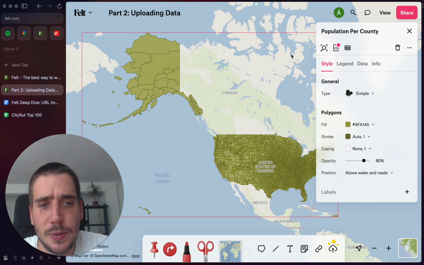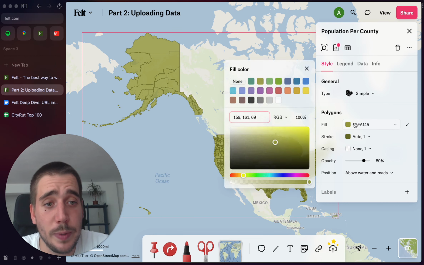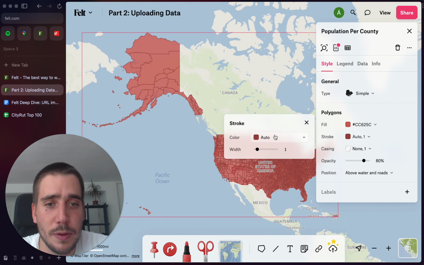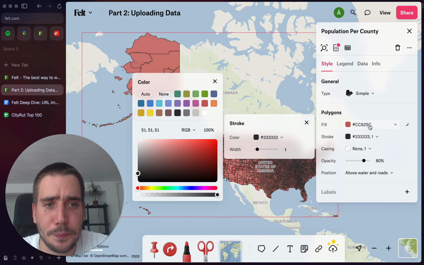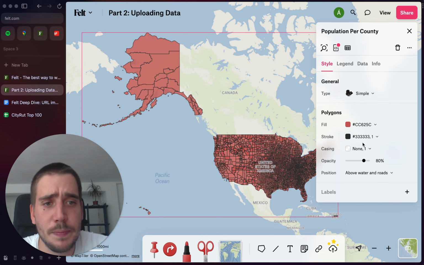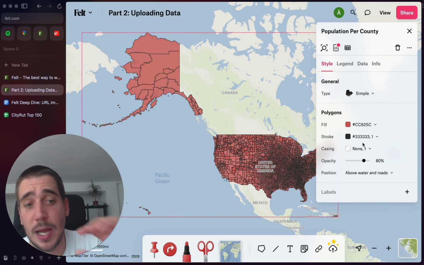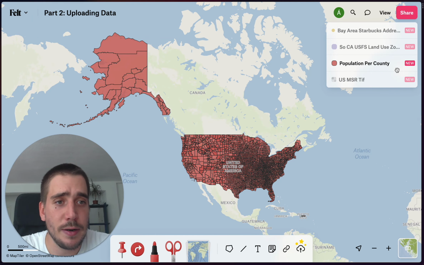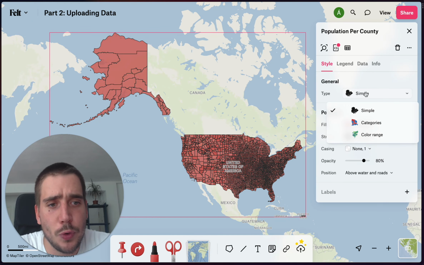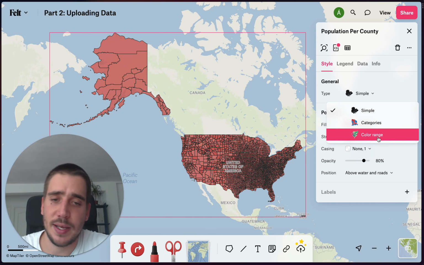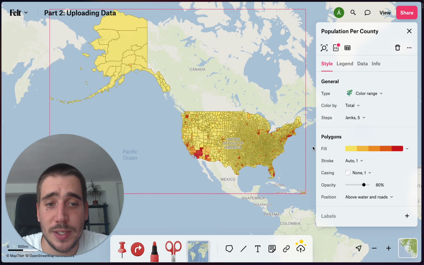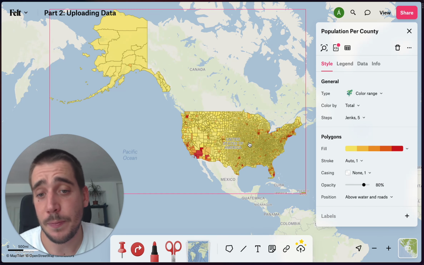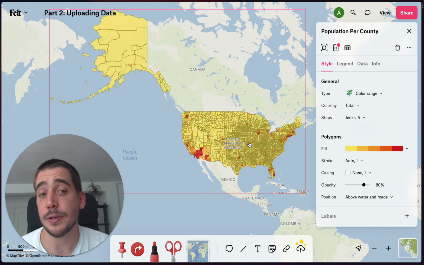Okay, and as you can see here, we have a lot of options. So we can directly change, kind of similar to elements, the fill color or the stroke color for these polygons, but instead I'm just going to directly create a new type of visualization. Instead of using a simple visualization, as is the case here, I'm going to go for a color range visualization. If you're familiar with the term, this is also what's called a Choropleth map, which shows a numeric variable represented by different colors and polygons.